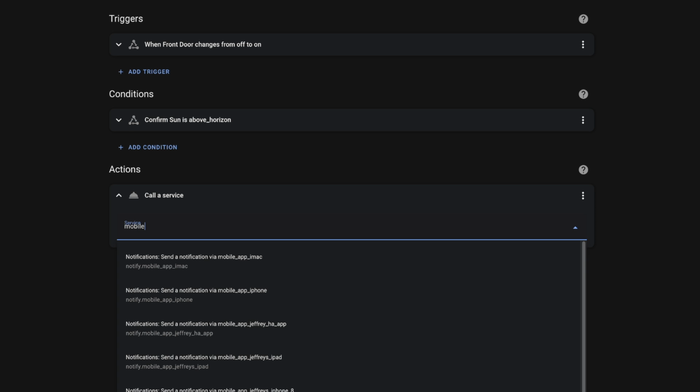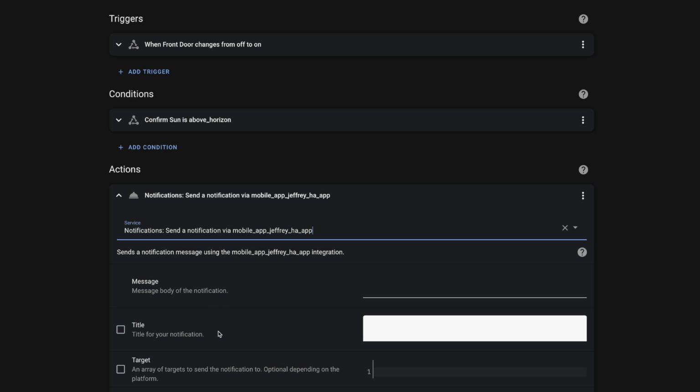But unfortunately, there's nothing in this UI editor that tells you what service you need if you want to send a notification. So you at least need to have an idea to get you started. Since I am sending a notification though, I will look for a notify service. But that returns a lot, and I know the mobile app creates one for each device with mobile_app in the name. And once you select a service, you'll be prompted with the other attributes you can use.